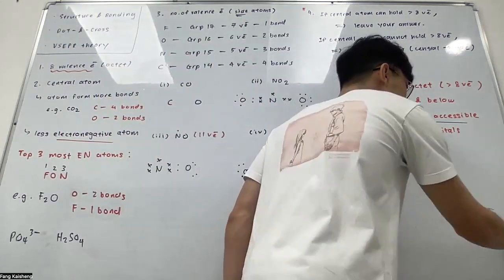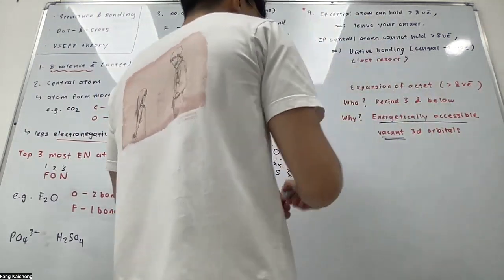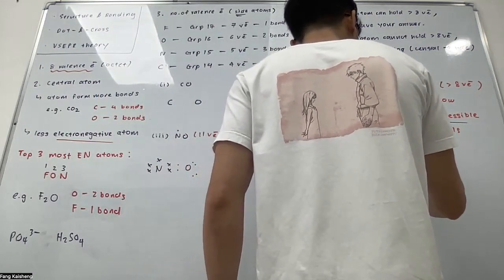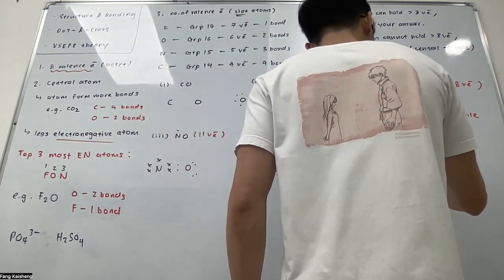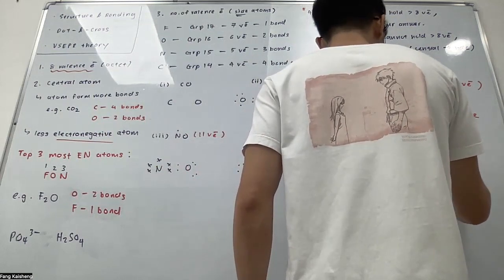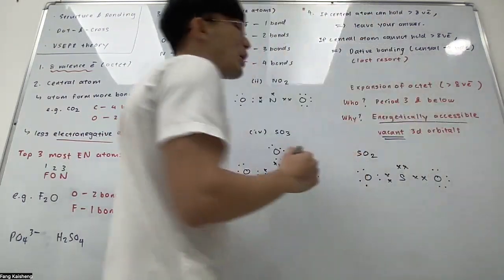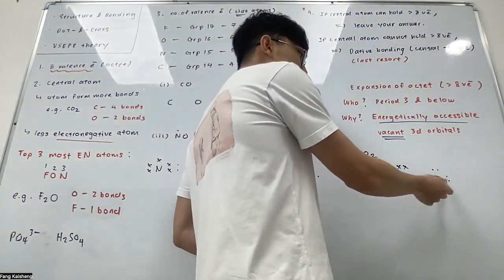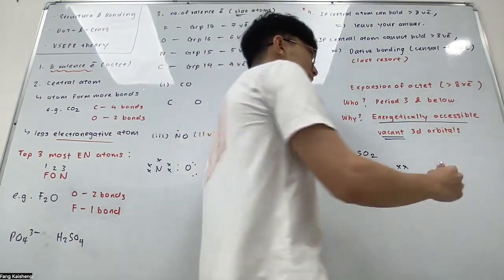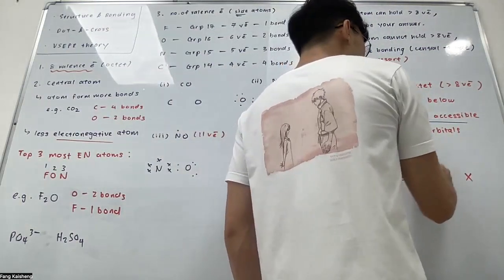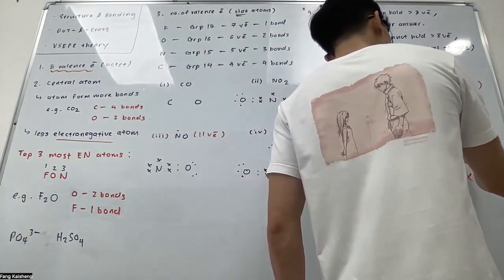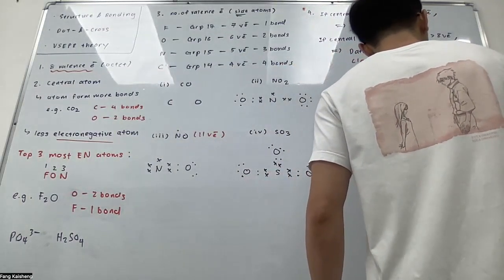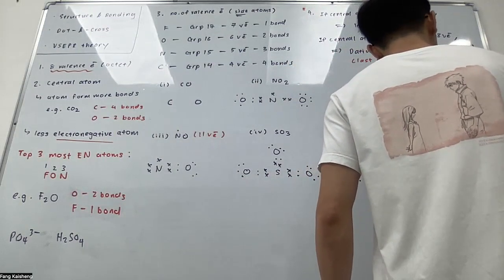This is the same idea as SO2 that I talked about earlier. Okay, so I introduced SO2 earlier. You guys did something like this. You guys did a dative bond because you were not aware that sulfur can expand its octet. Now, even though this is very nice, oxygen has 8, sulfur has 8, oxygen also has 8, this is not correct because we need a dative bond. Once again, dative bond is a last resort. I say again, dative bond should be a last resort.